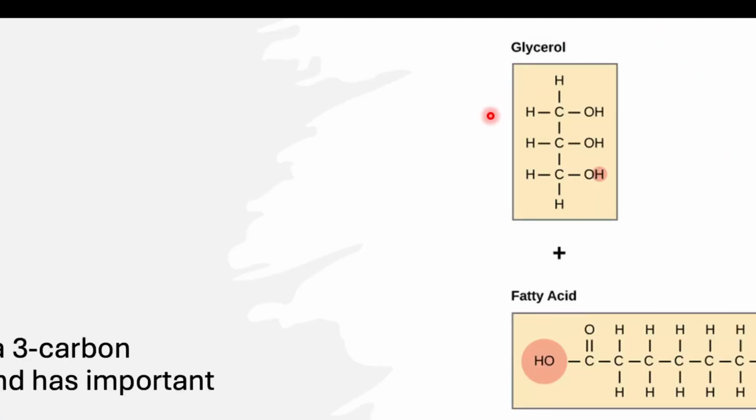So here on my right is a structure of glycerol. 3 carbons linked to each other. Now carbon has 4 valencies, right? So 2 of them are hydrogens, 1 oxygen. 1 hydrogen, 1 oxygen, and the last one, two of them hydrogen and oxygen.